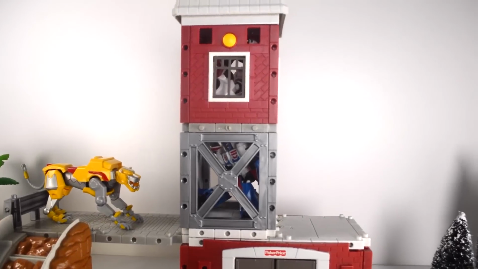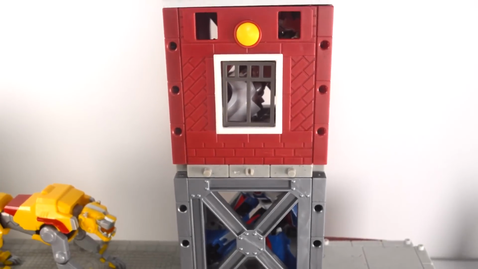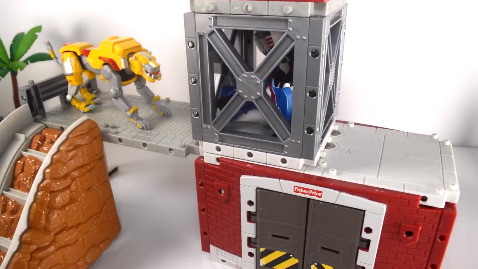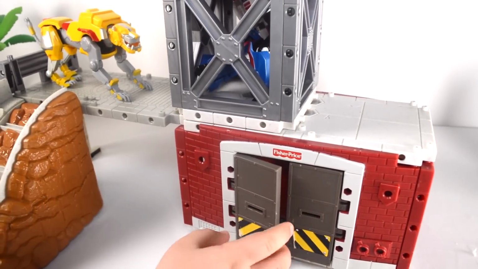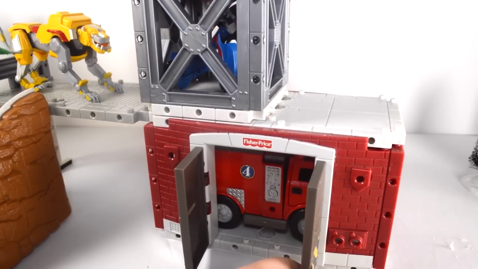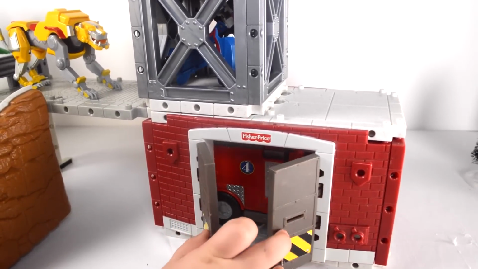We have two guys in jail here. We have Stormshot and Autobot Drift in jail. The yellow lion is keeping guard. And here's where this truck is. I'll open the door. What is that truck doing in there? That truck is supposed to capture them.